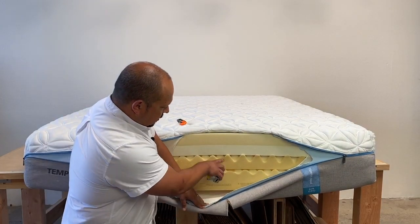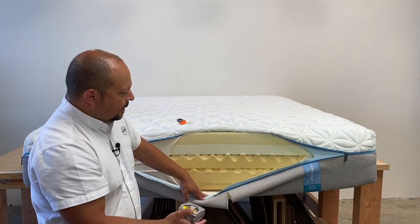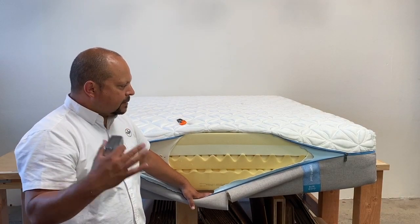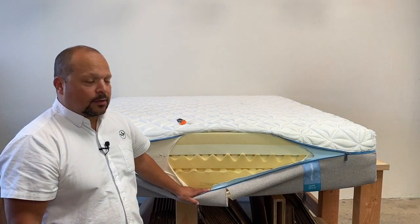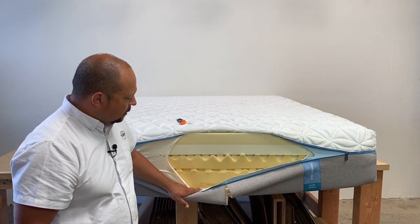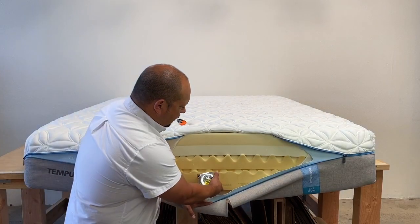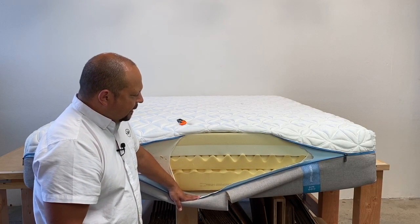You'll see this commonly: a mattress advertised as 10 inches that has two convoluted foam layers — if you flip them, they nest right inside each other and you lose that profile. People buy with their eyes and gravitate toward thicker mattresses assuming they're better. The reality is convoluted foam breaks down faster, compresses quicker, and creates more body impressions. This mattress would hold up longer if they just used solid foam instead. In my opinion it's more of a marketing ploy than an actual improvement.